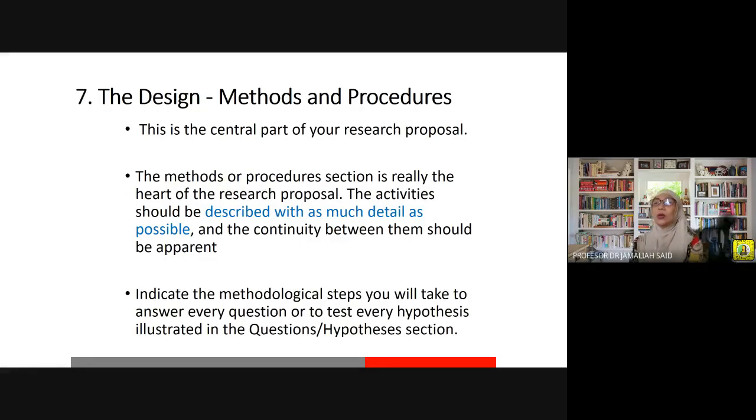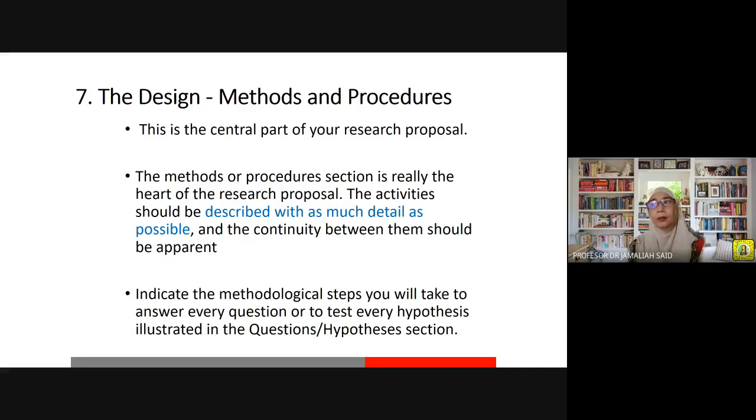Okay, methodology. Of course, you have to refer. Oh yeah, before I forget. Since you are preparing a thesis for master and PhD, I strongly encourage you to look into a few samples of thesis or dissertation. Of course, your main reference is articles from highly reputable journals, but I really urge you to look at samples of thesis, because the way to write articles is totally different from writing a thesis.